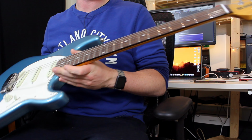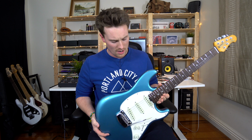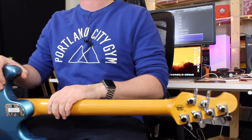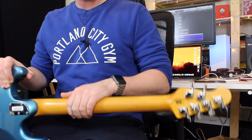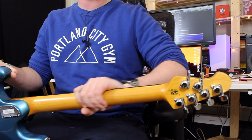So checking out the Ernie Ball Music Man Cutlass, you look at it and from a distance you would think, oh yeah, it's the same as the Fender. There's so many different things. So for starters, the neck has an oiled finish and it's more of a V shape. That is, it's not as thin as the Fender. And with that oil finish as well, it feels like it's a vintage instrument. It feels like you've been playing it for years.